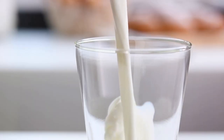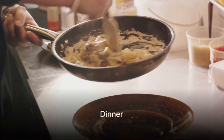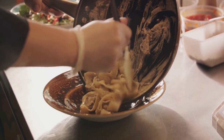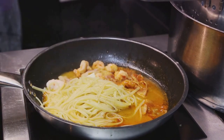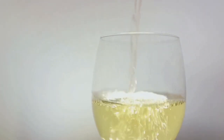And remember, nothing helps you hibernate like a tall glass of warm milk. Our dinner is a nod towards the maritime adventures of Moby Dick by Herman Melville. Ishmael's seafood pasta will transport you straight to the deck of the Pequod. Cook your favorite pasta and mix it with a creamy seafood sauce made with shrimp, scallops, and a hint of lemon. A glass of crisp white wine is the perfect companion to this hearty meal.